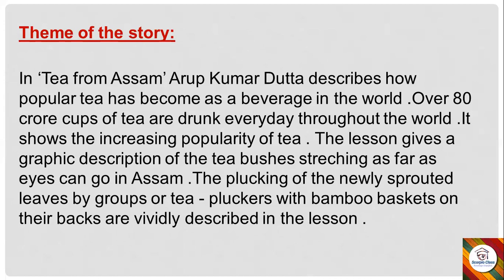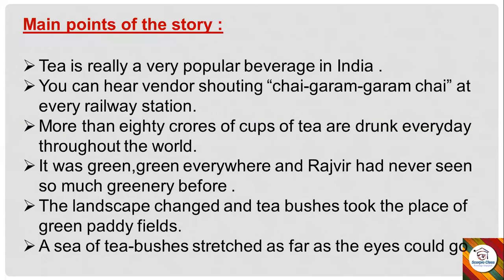And now let's see the main points of this part. It's very easy language used in simple sentences. You can read and understand the chapter. So let's start with the main points of the story. Tea is really a very popular beverage in India. You can hear vendors shouting "chai garam garam chai" at every railway station. More than 80 crores of cups of tea are drunk every day throughout the world.